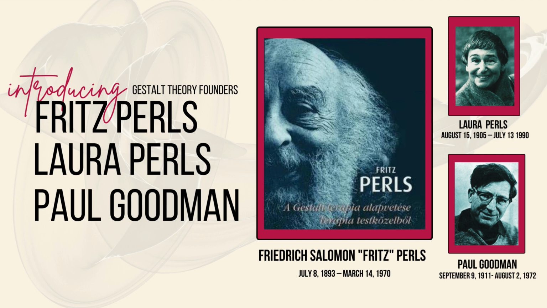In the 1930s, Perls married Laura Perls. The couple had two children and fled the Hitler regime by relocating to South Africa in 1933. In 1946, the Perls family moved to Manhattan, New York, where Perls met and began working with Paul Goodman in 1951. In collaboration with Ralph Hefferline, Goodman and Perls produced the book Gestalt Therapy: Excitement and Growth in the Human Personality.